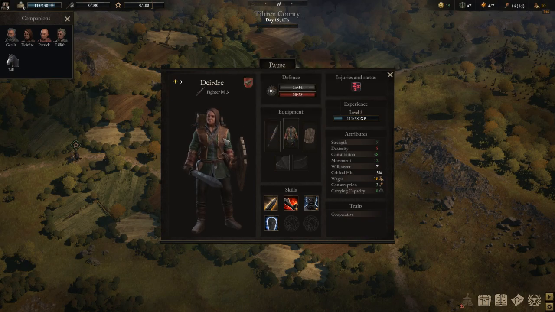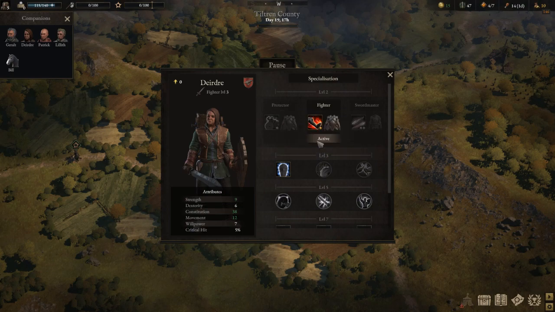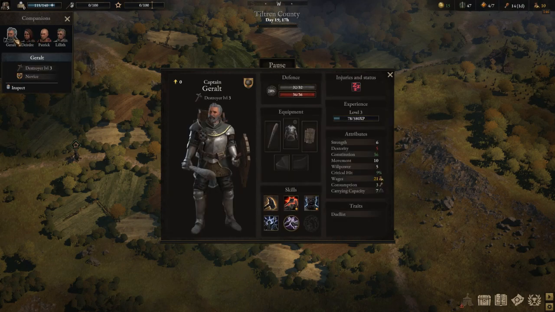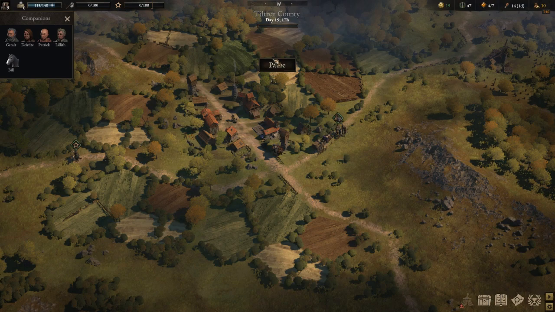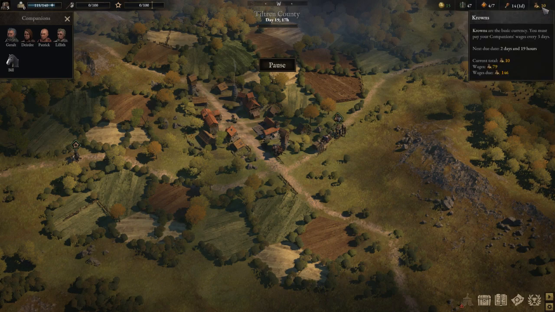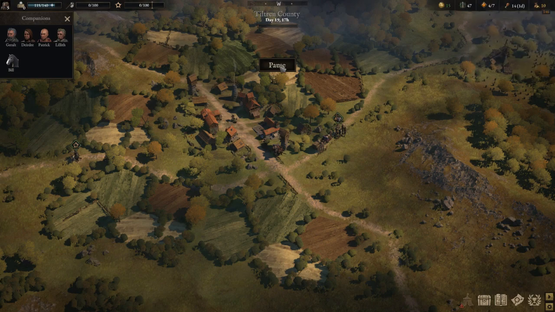Deirdre, with her homemade armor. Okay, defensive stance, yeah. And the captain, Geralt, with his big rusty club. Okay, let's unpause. We're looking to camp for the night, but I'm in a few deaths. I've only got one day's worth of food left, and I have only 10 crowns. Oh dear. Okay.